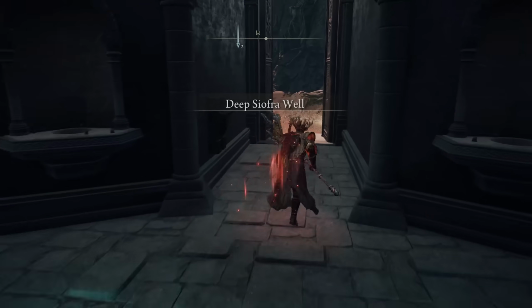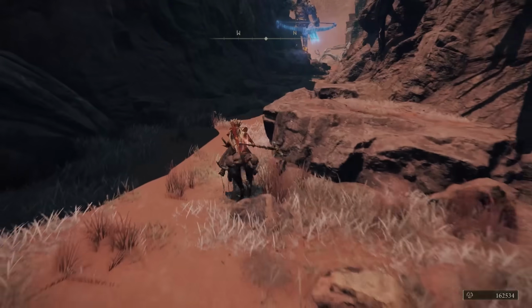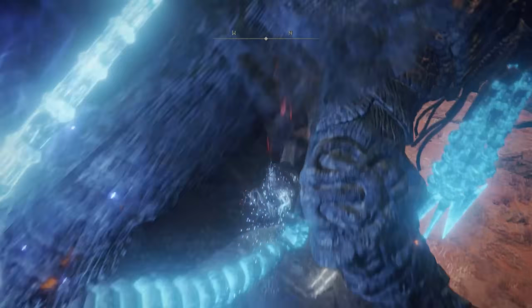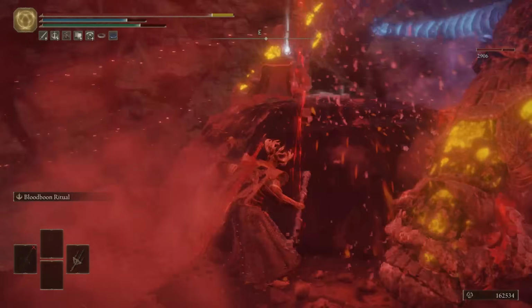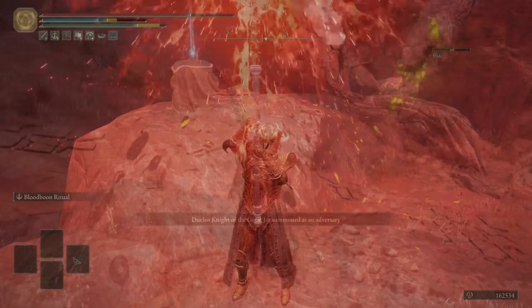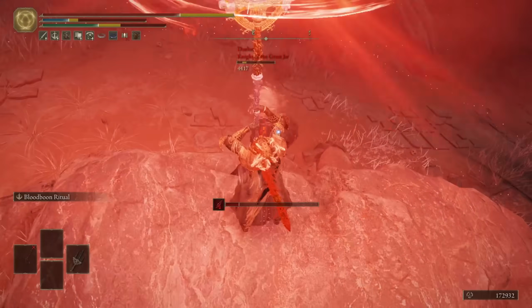And we will now pop out at the Deep Shifra well in Khalid. From here, just keep running northwest. You can actually ignore these two golems that you see me killing, but I wanted to take them out because as this is my first journey here, I wasn't sure if we would have to defeat the Great Jar's champions or not. I decided to summon one of them and absolutely obliterate him with the Blood Boon ritual.